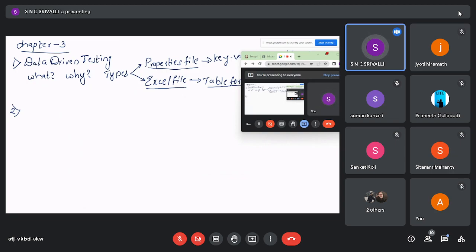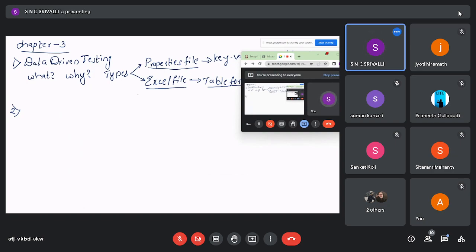Okay guys, first convert the physical file into a Java readable object. Then create an instance of the Properties class. This Properties class is available in the java.util package. Then we have to load the file into the Selenium project. We do that by using the p.load method.